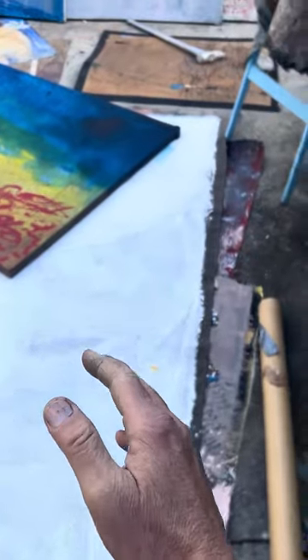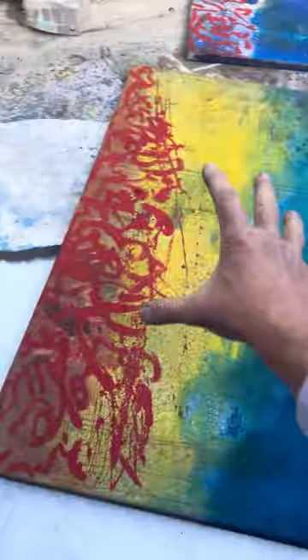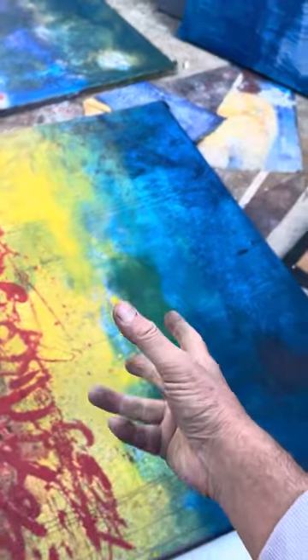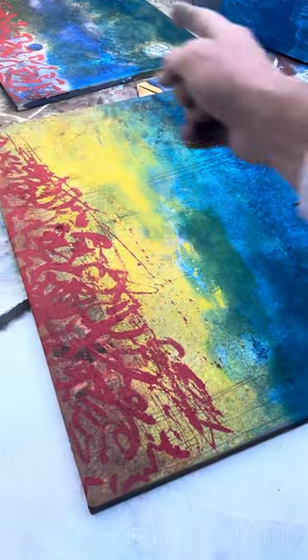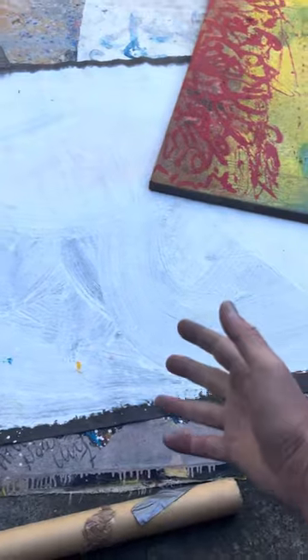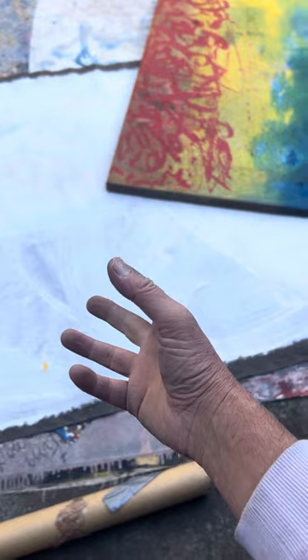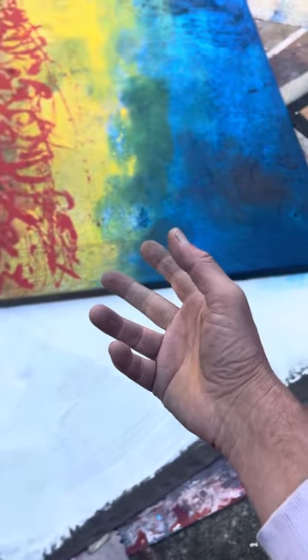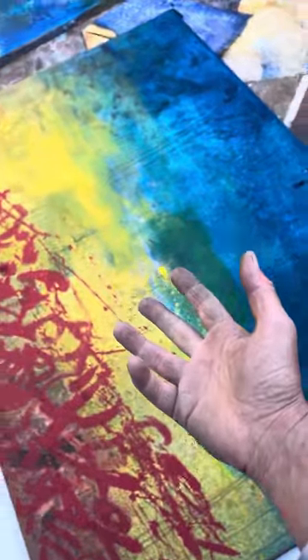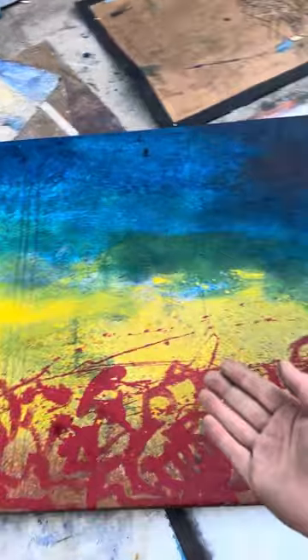So if you paint on a raw canvas — like you unroll and paint — it's going to stretch where the water went. You need to apply water all over the fabric canvas, but it will stretch and shrink unevenly. After it dries, you will be so screwed not understanding why it wrinkles when you're trying to stretch it, or your art collectors are trying to stretch it out. Thank you.